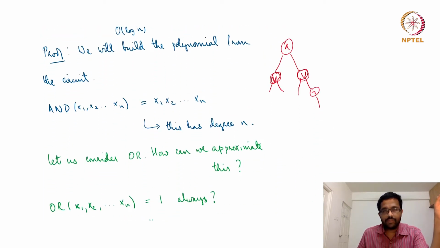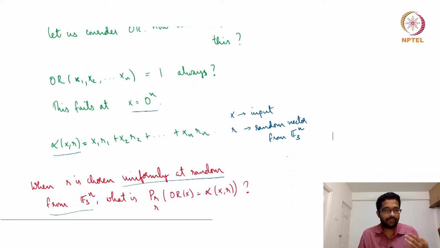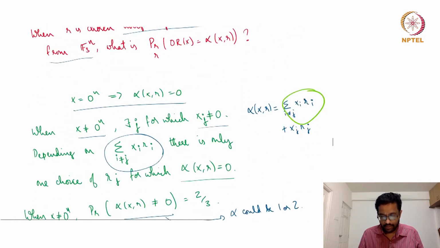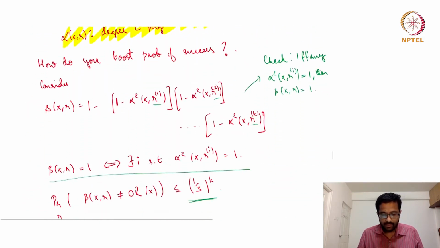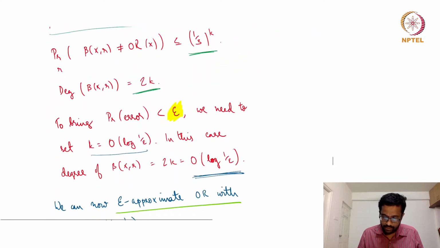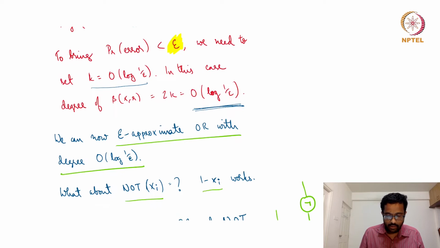The main idea was to build a circuit where we replace AND gate, OR gate and NOT gate with the corresponding polynomials. And what we did in this proof is to show that we could approximate OR gates. NOT gates are straightforward because they correspond to the polynomial 1 minus x, and AND gate can be derived from OR gate using De Morgan's laws without any extra degree. So all we had to do was to build an OR gate, which we did, and we built an OR gate that had degree order log 1 by epsilon, where epsilon was the desired error.